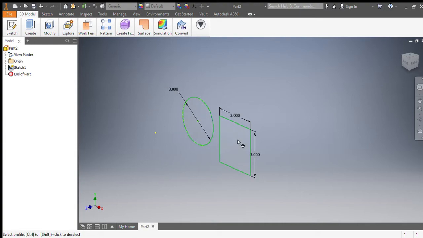So I am going to click my circle and click on my square because I have to tell Inventor the items I want to extrude. Then there's a couple different buttons in the window and they change the direction of the extrusion. So you'll notice that they just went the other way.